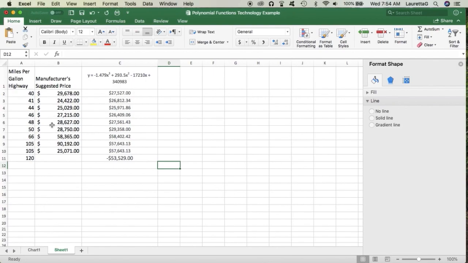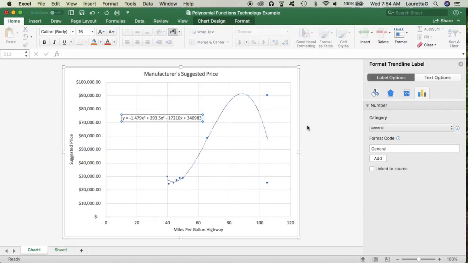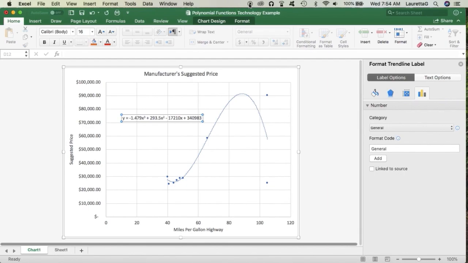So for these lower numbers, where I saw the function going close to the values, it works pretty well. But as we go forward, it doesn't work very well. So it helps us to see what we can and can't do with polynomial functions. You know, we might be able to make it hit those data points in certain places pretty well, but then going into the future, it doesn't work quite as well.